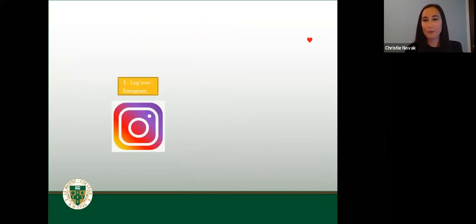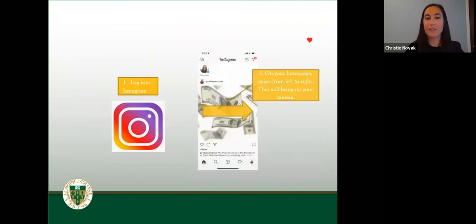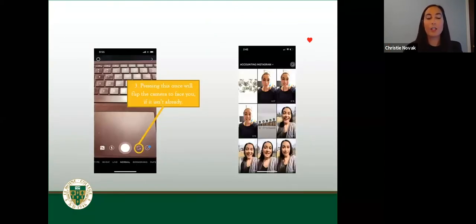Here are my steps for you. If you'd like to post yours, you log into Instagram. It's going to bring you to your home screen. If you swipe from left to right, it's going to bring up your camera in a spot where you can post stories. You can record directly from Instagram, but when you save them, it saves in little clips like what you see in my scenario here. So I would recommend that you record it on your phone like you just did, like any other video, and then post it from there.